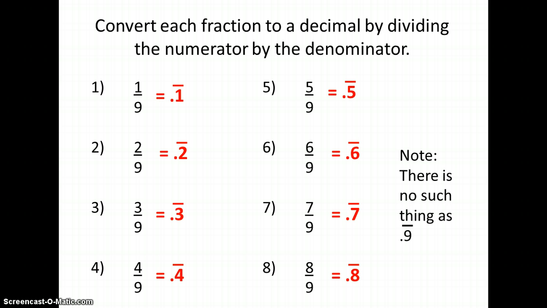Please note there is no such thing as a 0.9 repeated with a 9/9 fraction. If you have 9 going on forever and ever and ever, mathematicians just call that 1. Also, 9 over 9 equals 1. So it's not possible to have 9/10 repeated when we're dealing with the ninths. Let's take a look at a different fraction and see if we can find a pattern there.